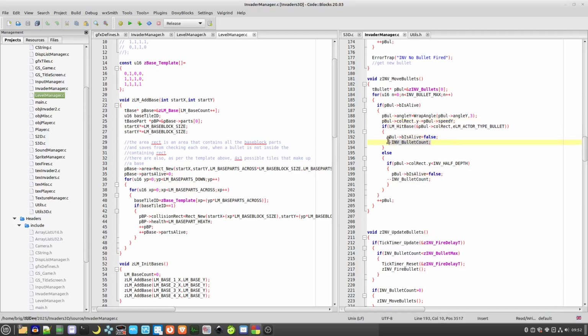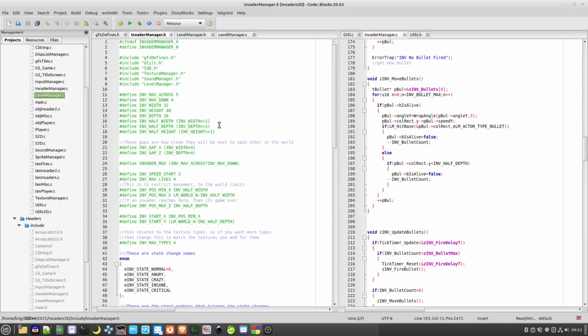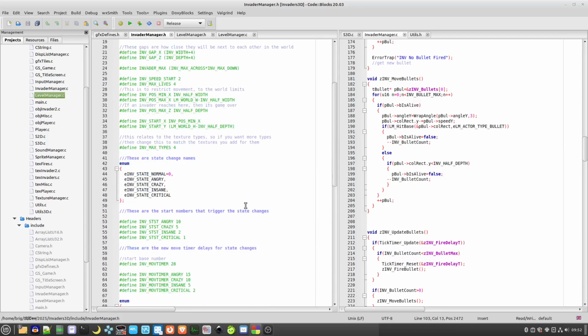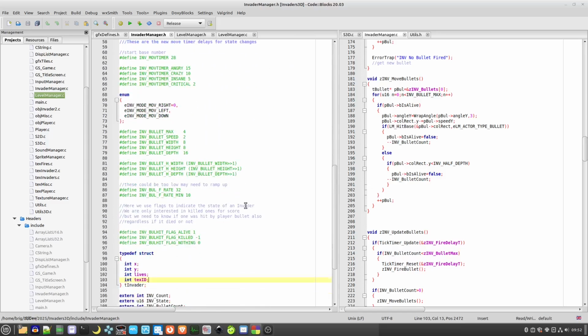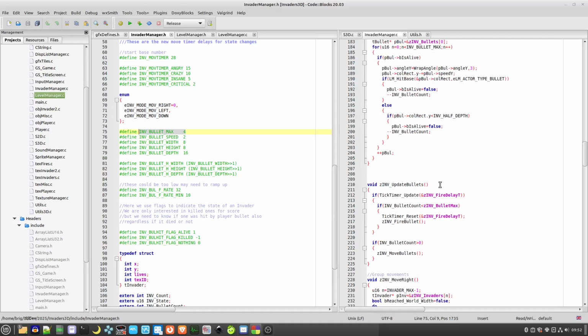And then we keep track of the invader bullet count, as there is a limit to how many they can fire at once, which I believe is parameterized. Yeah, there you go, 4. Again, play around with that number if you want to see how it goes, if you add in like 50 bullets or something, but I'm sure the game would be insanely difficult if you did that.